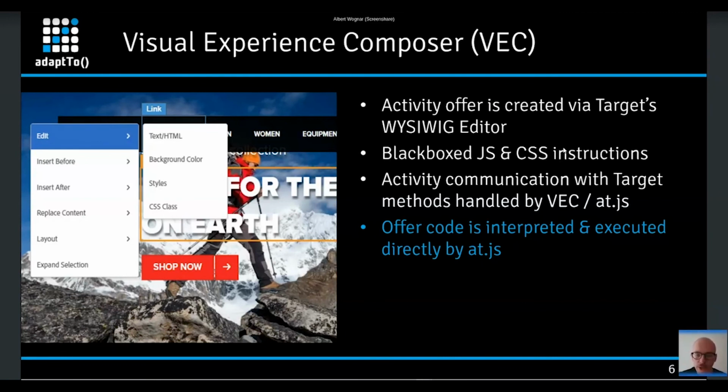All JavaScript and CSS instructions needed to realize that manipulation are black boxed. And all activity communication with Target, so if you click on an event and that needs to be recorded, etc., is handled by VEC and ATJS, and there's actually nothing you have to do about it. And what's our key takeaway here is that all offer code is interpreted and executed directly by ATJS.